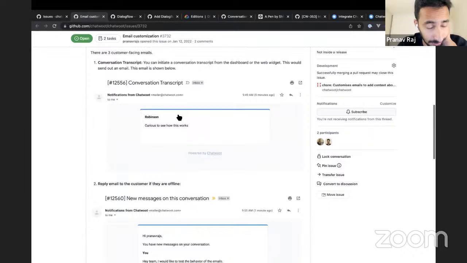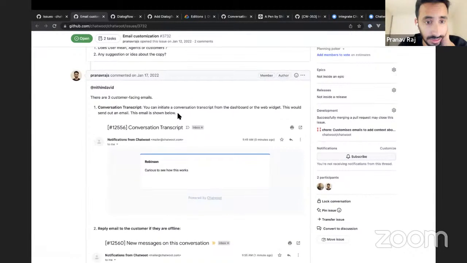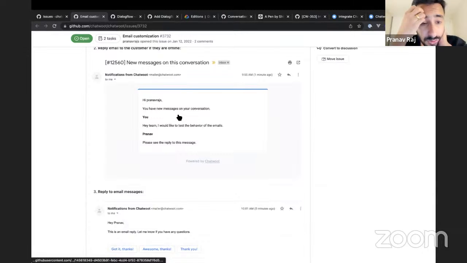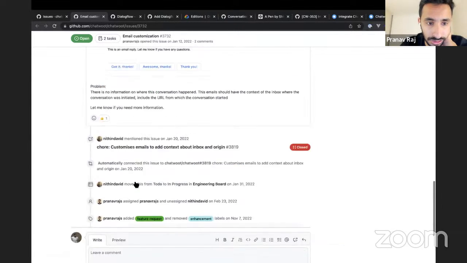You should be doing that. Because at this point, if you send a message, there is no way the end user understands that this is coming from someone from Chatwoot. Maybe add a... it's more about the design, but nothing else there.